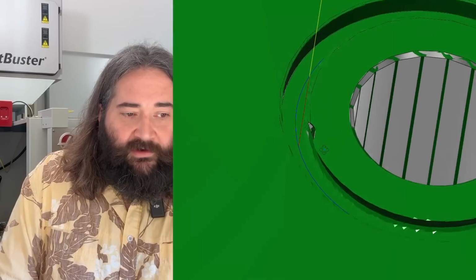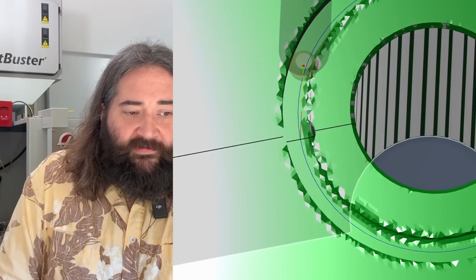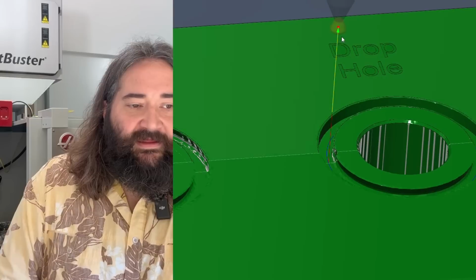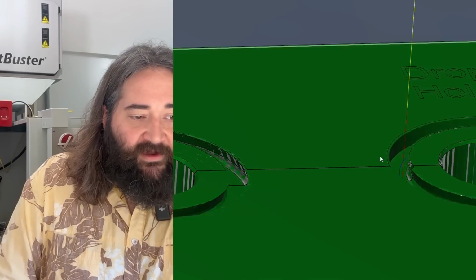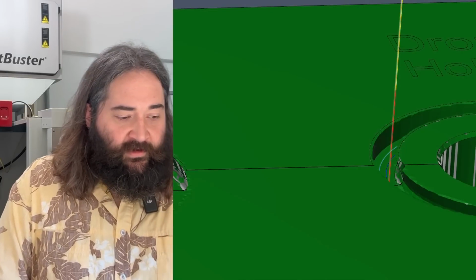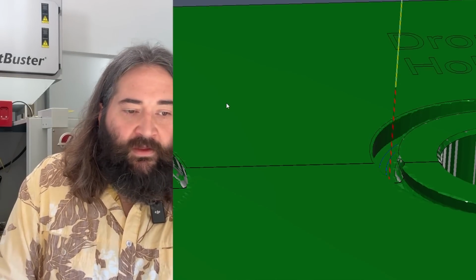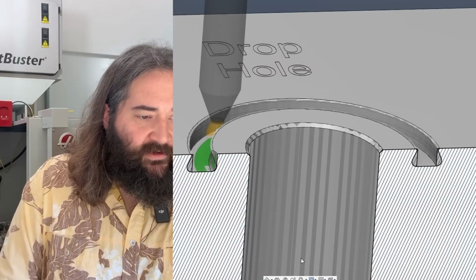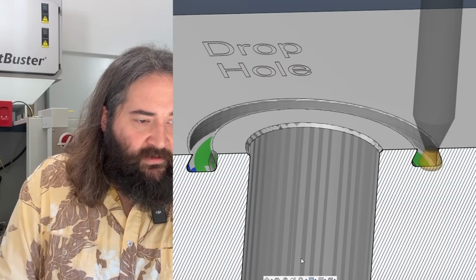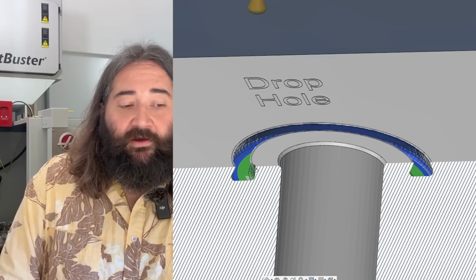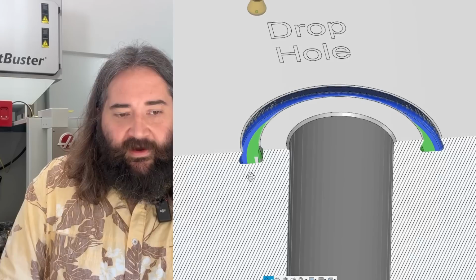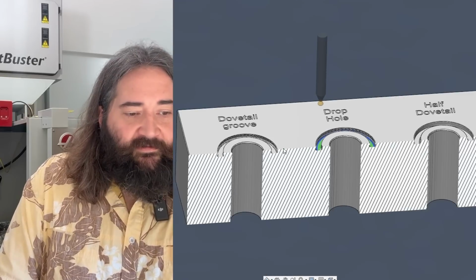And so the way that works is you have this little scalloped out undercut hole that you would feed the cutter, which is wider than the top of the dovetail. So you'd feed it down in there, and then you would kind of sneak around underneath the lip of the dovetail. And so that little scallop allows you to get a bigger cutter than you would otherwise be allowed to get in there and produce that dovetail.